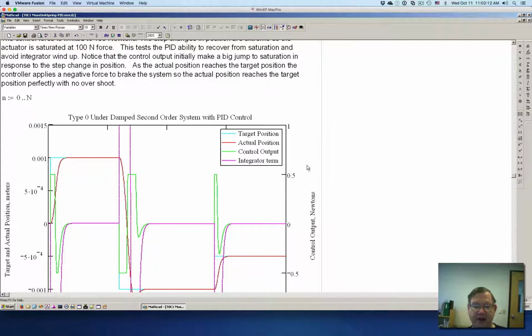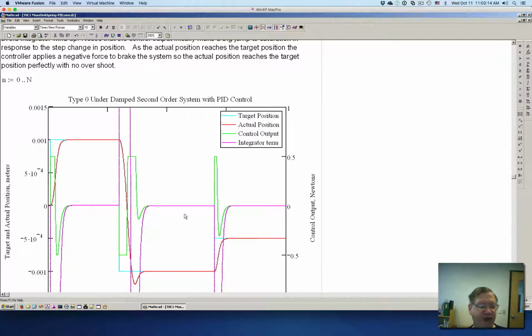You see, this is the scale for the force, and you can see that it gets the mass moving. This is my set point at 1 millimeter. And then after it gets so far, you can see that the force needs to go negative to brake so that it gets right into position, a critically damped type response, or the same response you get with 3 real poles. There'd be no overshoot.